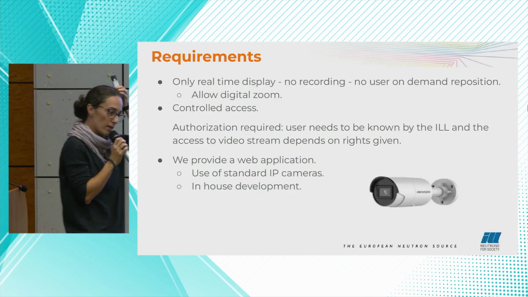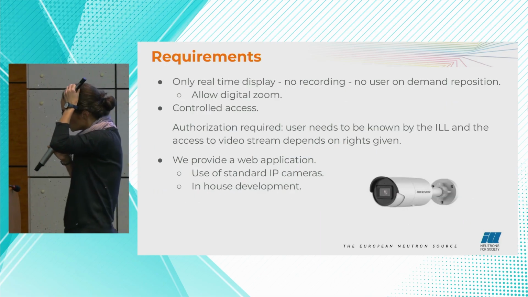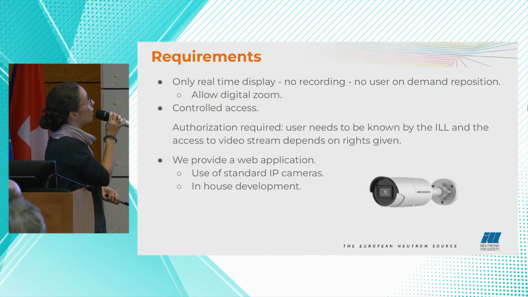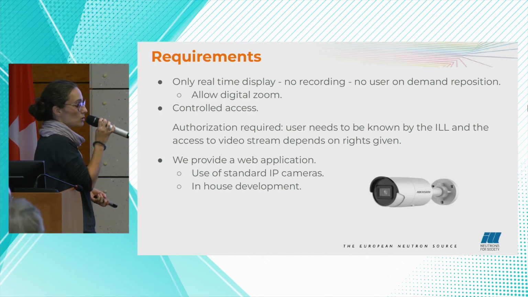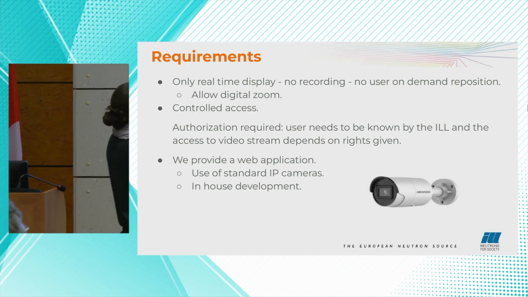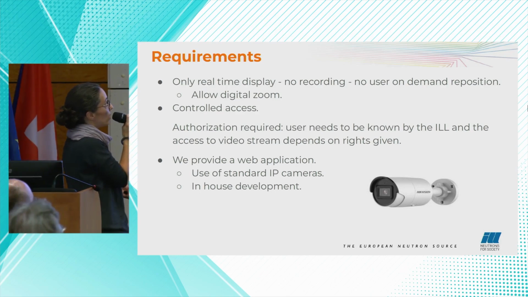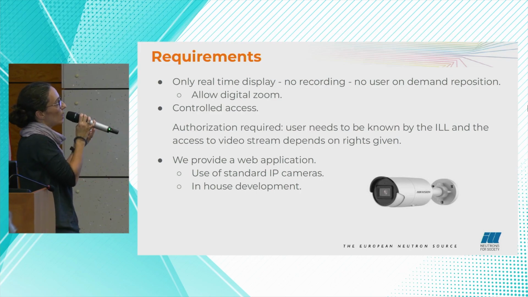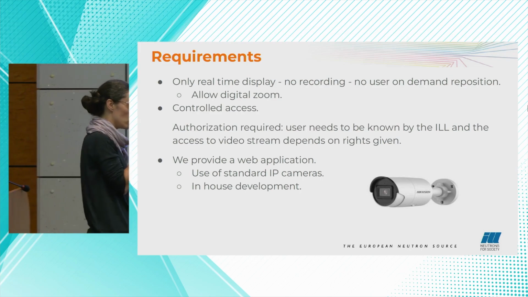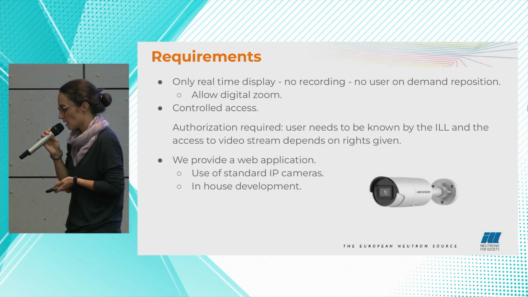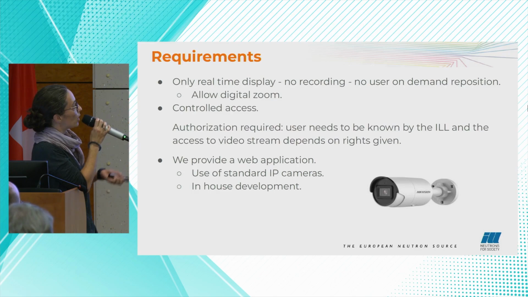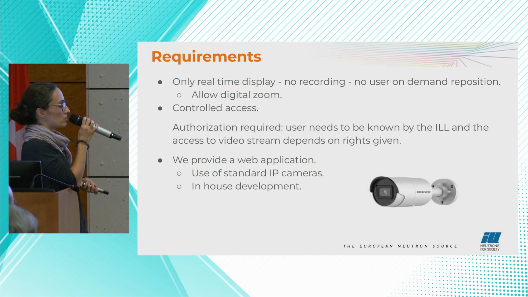What are the requirements we have for the application? What we wanted to provide are the following. We were aiming to have a real-time display with no recording and no user on-demand repositioning of the cameras, although we will allow a digital zoom. We wanted to have access control, so that implies that we only provide access to this video streaming of data to the users that are known by the system. And then we wanted to provide a web application in which we use standard IP cameras, like the one shown in the image, and we aim for an in-house development.